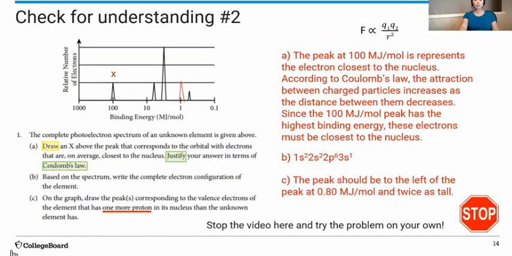And then the last thing says to draw a peak that corresponds to the valence electrons if the element had 1 more proton. So when you draw your peak, you want it to be further to the left, and that's because 1 more proton means that there'd be a stronger attraction between your protons and your electrons, and so it would take more energy to remove that. And then it also needs to be twice as tall. And the reason it needs to be twice as tall is originally the 3s1 peak has only 1 electron in it. And so if we add 1 more proton, that means that I also need to add 1 more electron. And so now I need it to be the same height as these 2 peaks to indicate that there are 2 electrons.